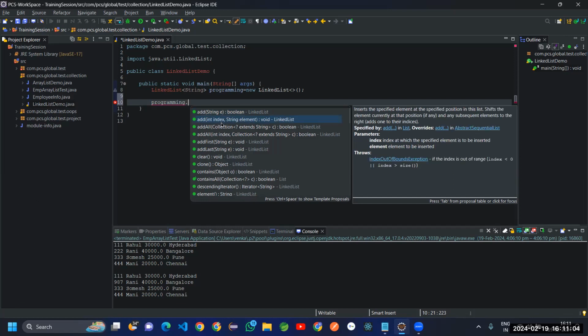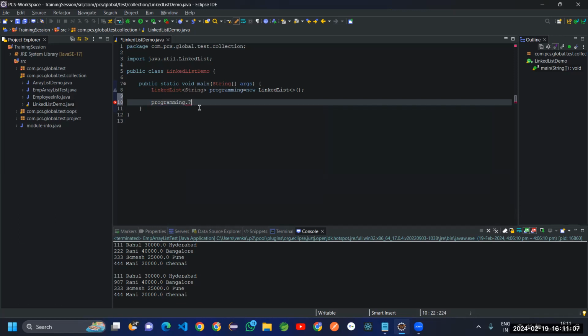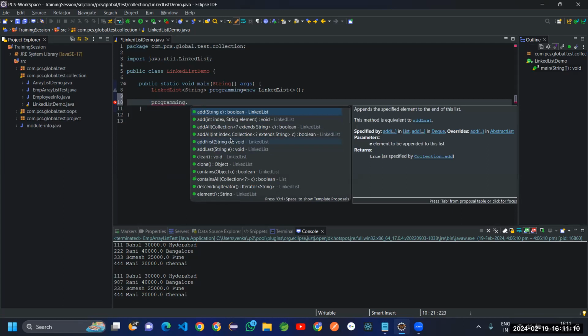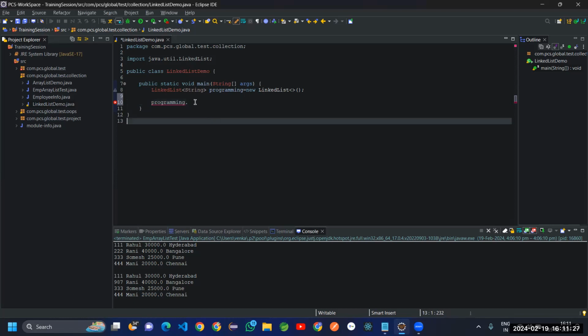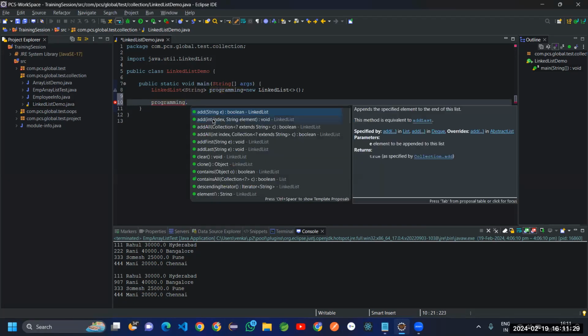And if you want to add an entire collection, you can use addAll. In a similar way, there are addFirst and addLast. These are some of the methods.